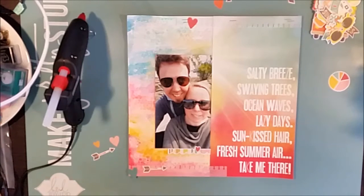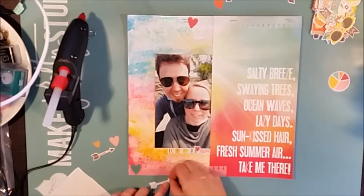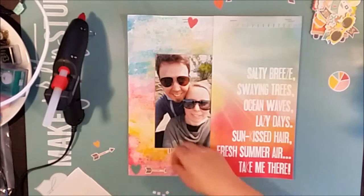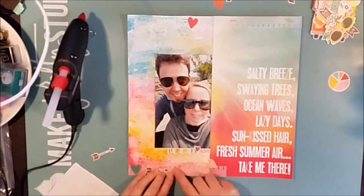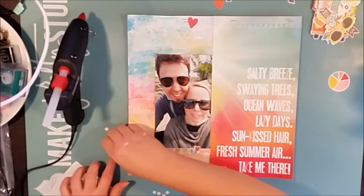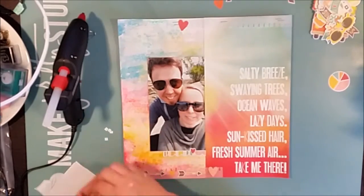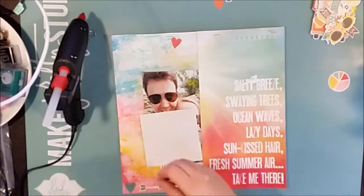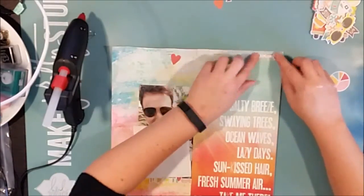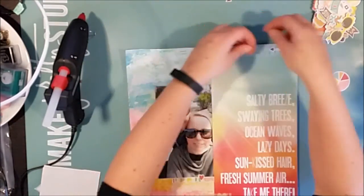Now I'll be fiddling around a lot with the small die cuts, and I will also bring out some photo stickers. I bought photo stickers in the beginning of the year, and I absolutely fell in love with them. I bought from Simple Stories and also from one of those other companies. I really don't remember at the moment, but I think they are really wonderful to work with, because you can place them on top of just everything, and since they have transparent edges, you see through. If it's a text, you can see through the actual sticker, and you only get the text. So it's almost like a rub-on, but so much easier.